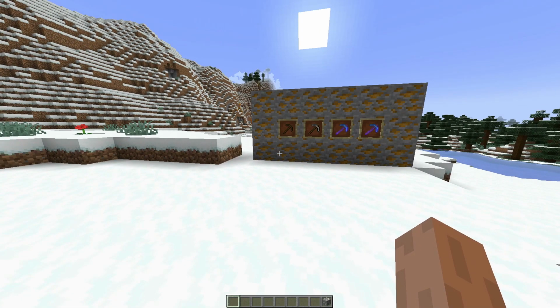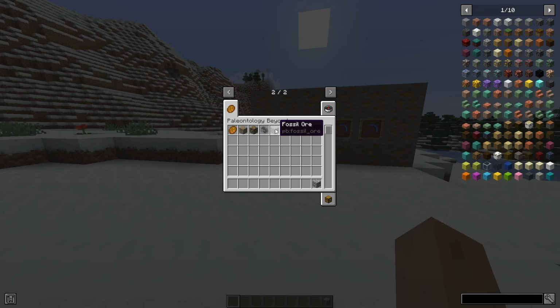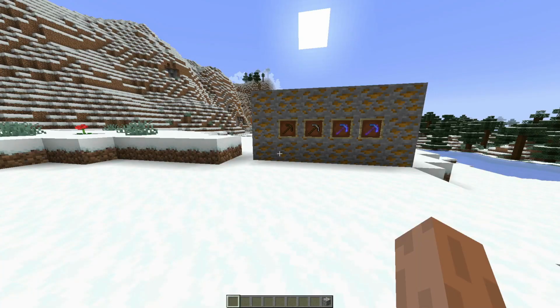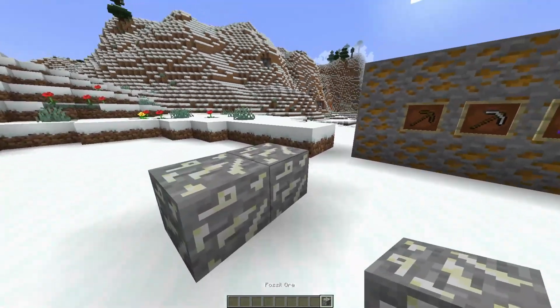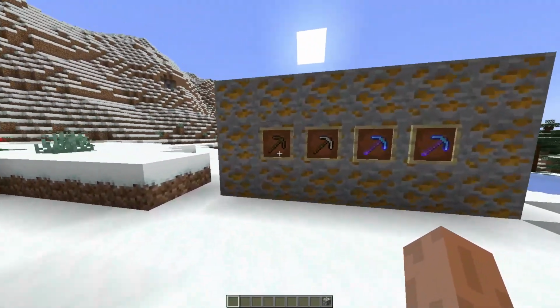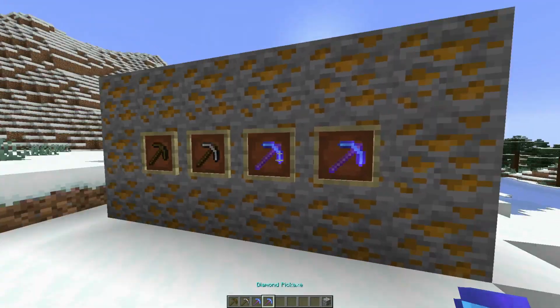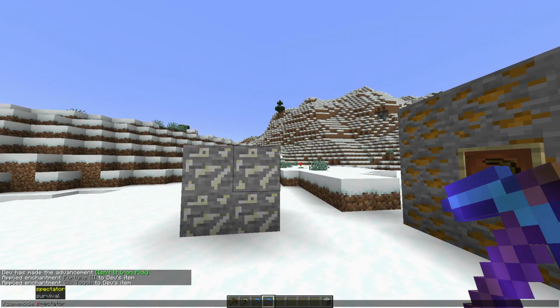And as if by magic, we're back into Minecraft. We have our fossil ore and our fossil here. I've named it the preserved fossil, just for a change. So now if we place down this fossil ore, it's looking absolutely beautiful with its texture. Let's go to our wall here with pickaxes, and let's set our game mode to survival.